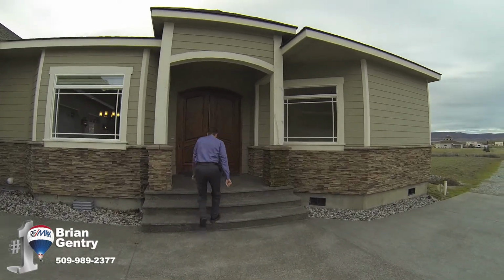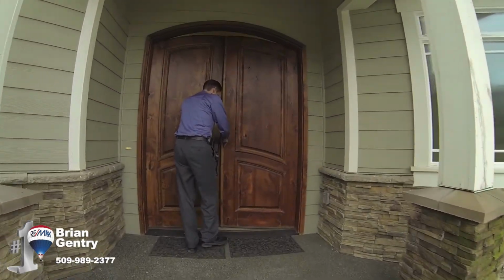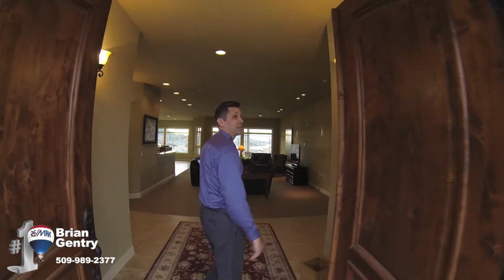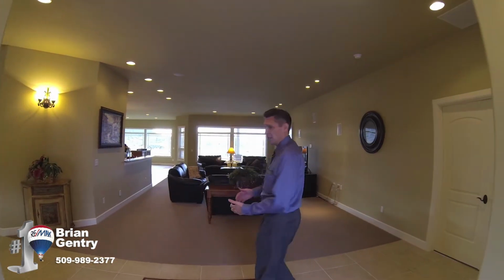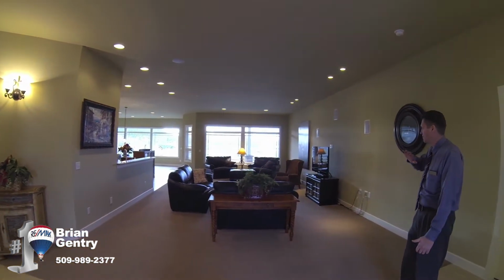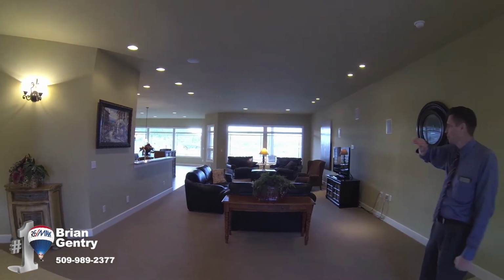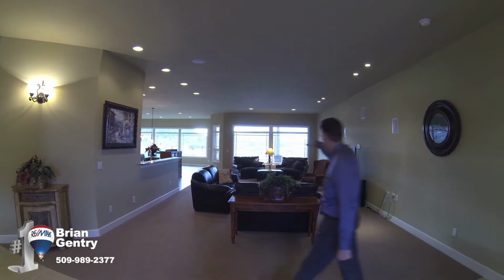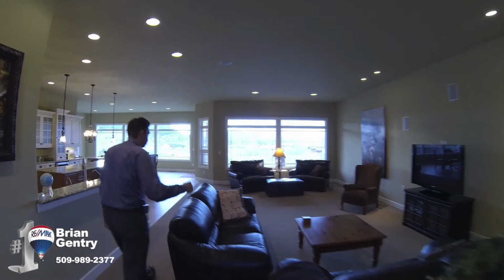This is a fun property to show you. First of all, check out these very nice massive doors. I love these. Grand entry. We come in here, I feel like I should get out of the way so the house can show itself. But the first thing you see is this very, very large, spacious living room. And beyond that, in the windows, you can see this great view out this way. And you can see Banks Lake right over there. It's fantastic. Let me bring you in.